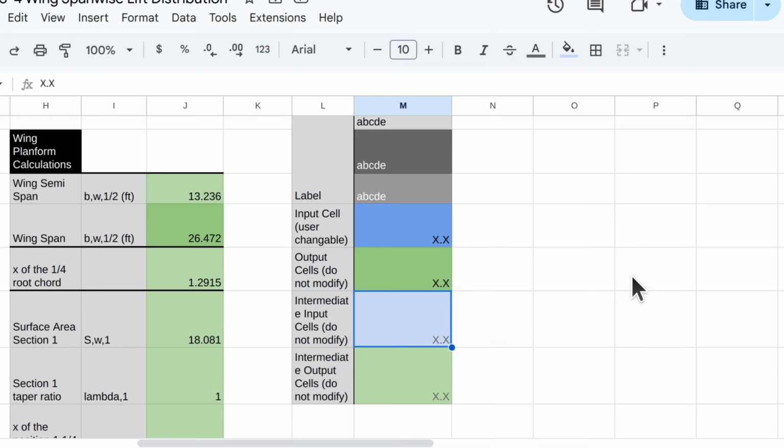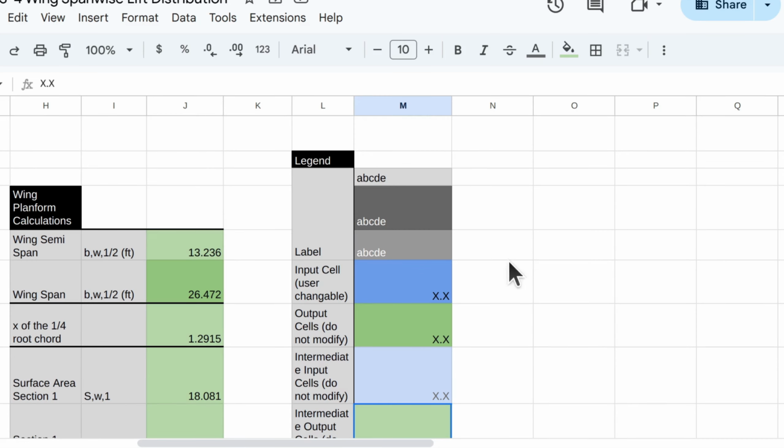Maybe I've done it by hand, maybe it comes from some other spreadsheet, and I entered it here manually. In general, these dark green ones, well, actually medium green, then light green. The medium greens are a result, and the light green are an intermediate calculation. I've used this legend often enough now that I remember what it means. This is basically here for someone else that's going to come and look at this in the future, and it's just off to the side where it won't cause any problems.